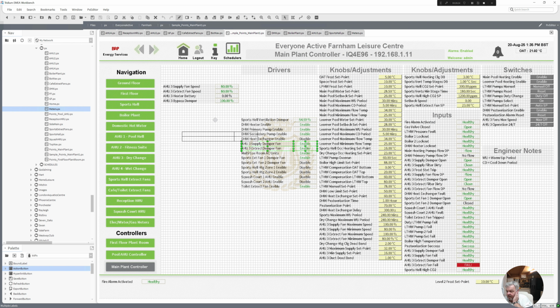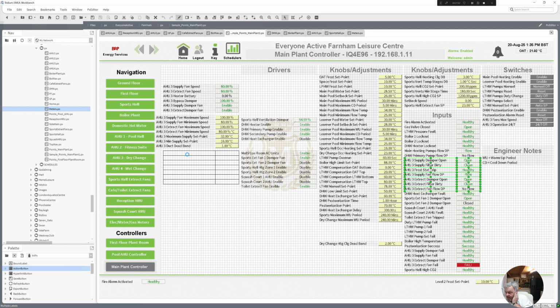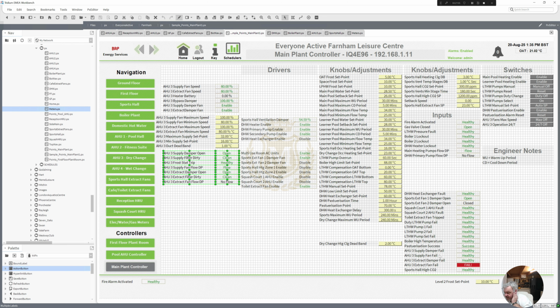AHU3, and some AHU3 there. AHU3 there, AHU3 there.